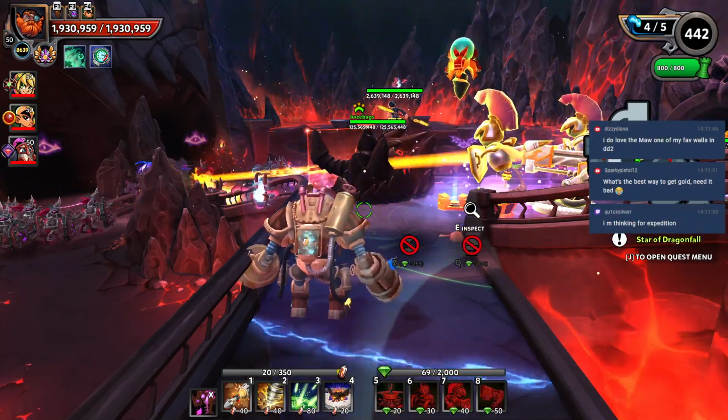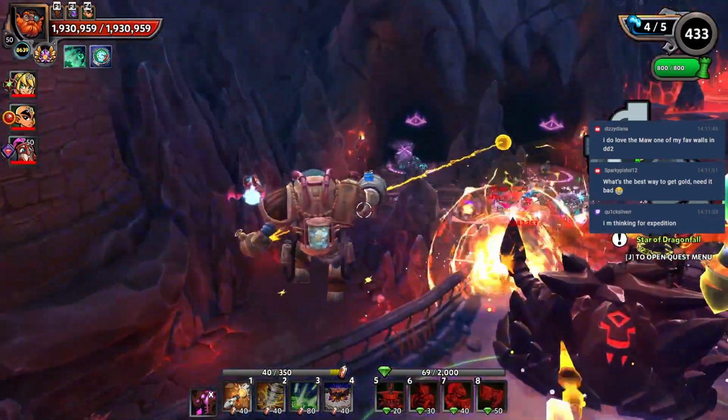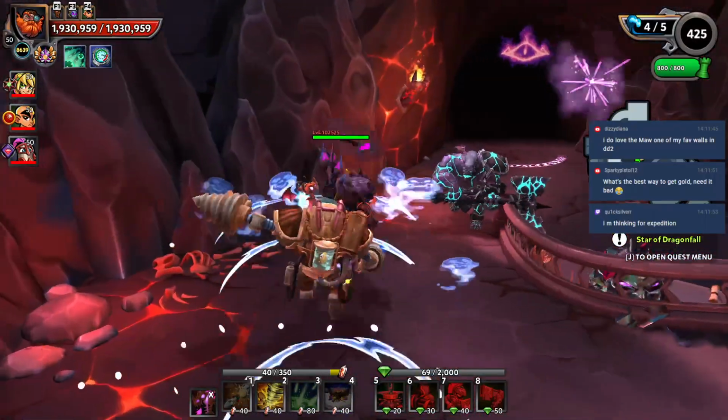Best way to get gold is grind expeditions, and if you find anything good, sell it to other players. But grinding expeditions in a four-player group is the fastest way to get gold.